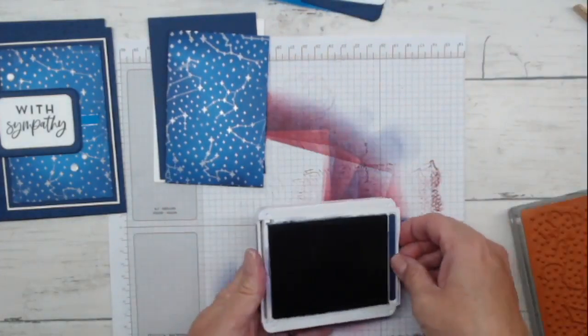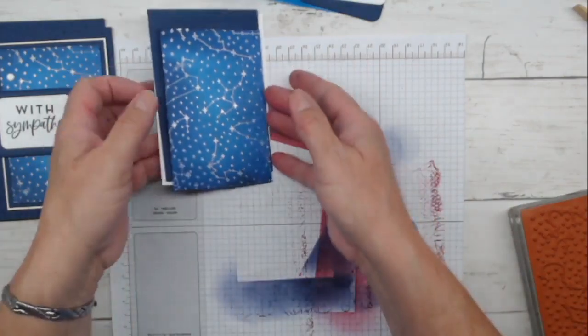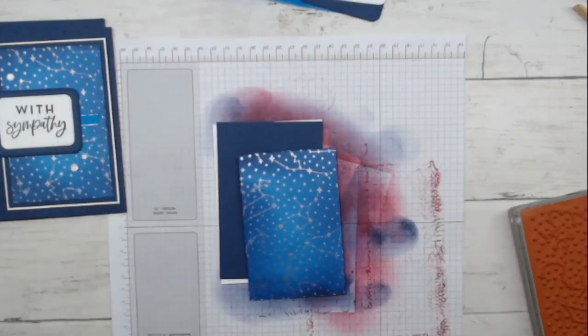And now we're basically just going to put this card together. This one was really quick, but this one is probably my favorite. I'm going to stop for just a second, wipe off my fingers just in case I have ink all over them.